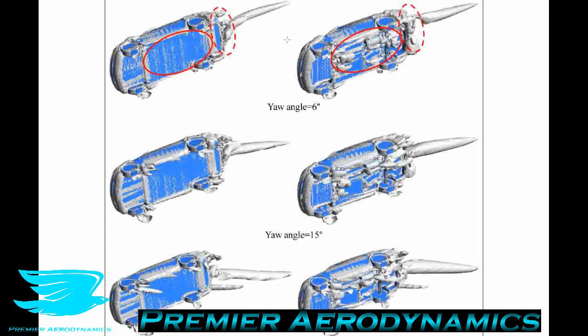This indicates that there's a lot more lower pressure on the back of the car, because vortices are low pressure cores. If you get a vortex in a free stream flow, the free stream flow will be at a higher static pressure compared to the core of the vortex. Vortices are lower pressure. So if we have low pressure at the back of the car, what do you think that will do to the drag of the car? I'll pause it here just to think about it and then come back.